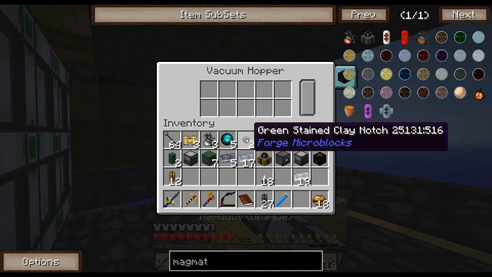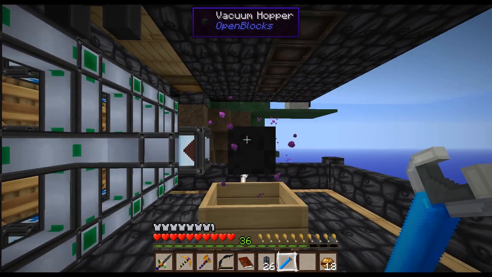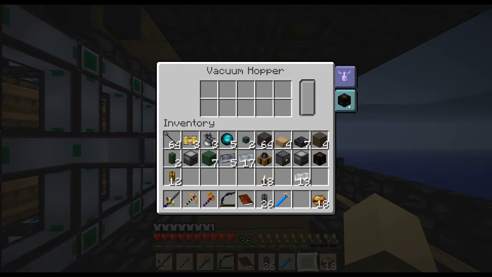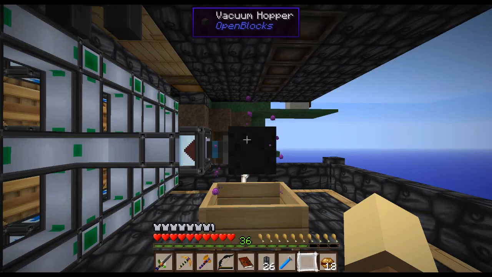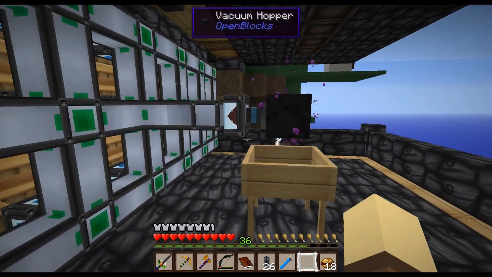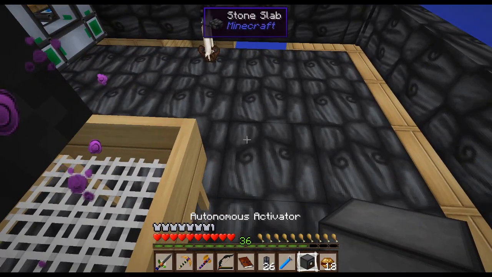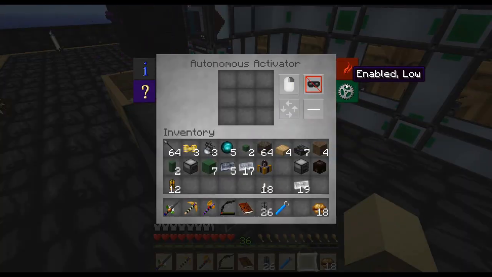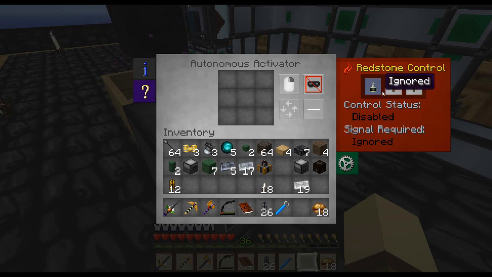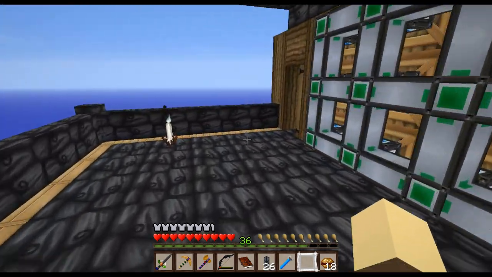Item duct. Change this to output mode, and then turn off NEI with O. See item outputs. We want to output there. It's gonna automatically output that way, and then we need to put the autonomous activator right there, enabled. And now, if I can find the gravel I had, this should just work.